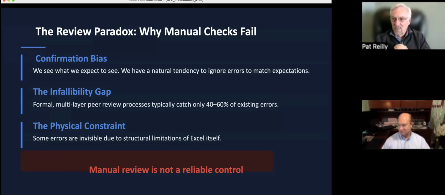But there's a couple of things that we find, and this is not by my company, this is by another, is there's confirmation bias. Since we own the spreadsheet, we want it to be right. And so oftentimes we just sort of zip by what we missed. And then again, what we find is somebody reviewing your data, as it says here, it's only about half the time does it actually do something. And then the other part of it is a lot of these things are invisible, so you wouldn't even know that it's an error. How can you tell?